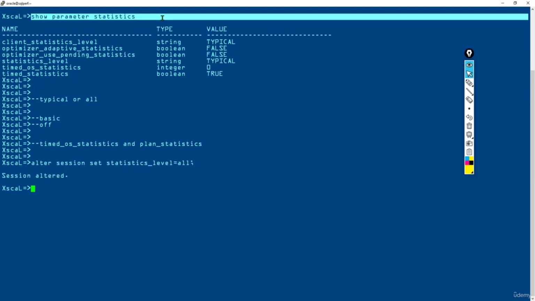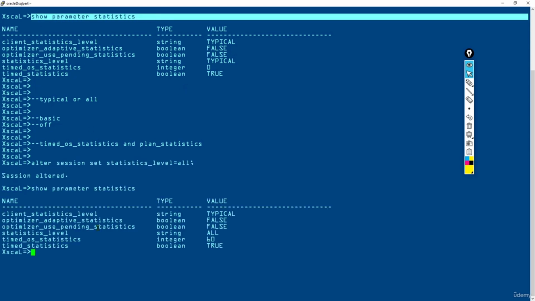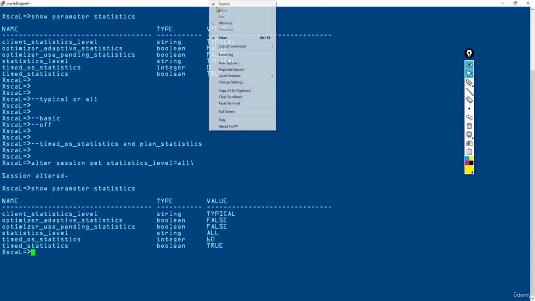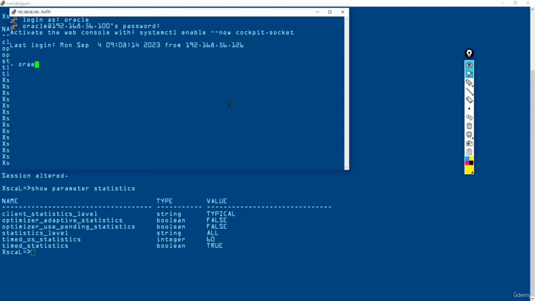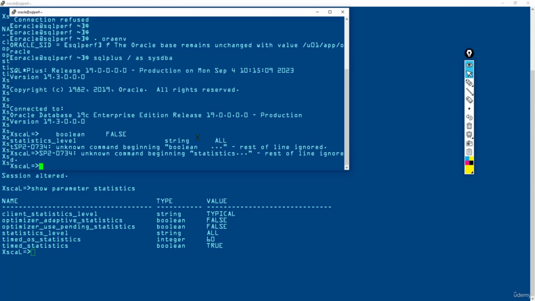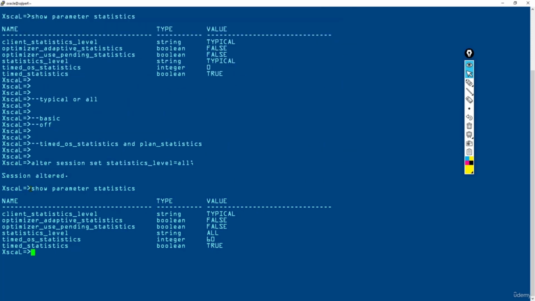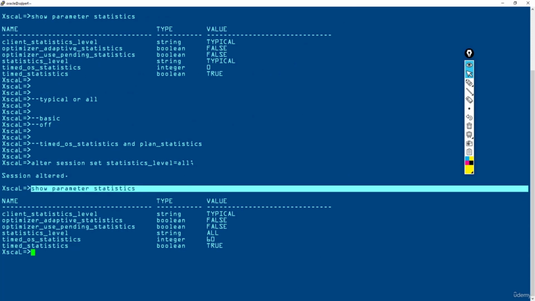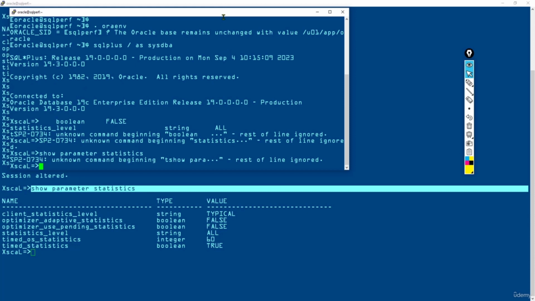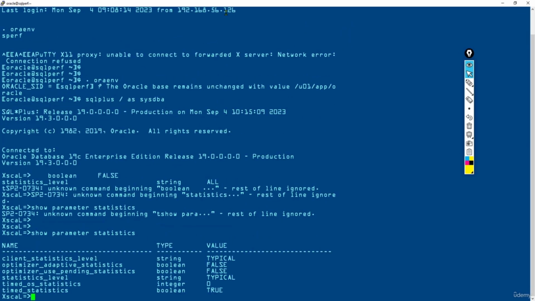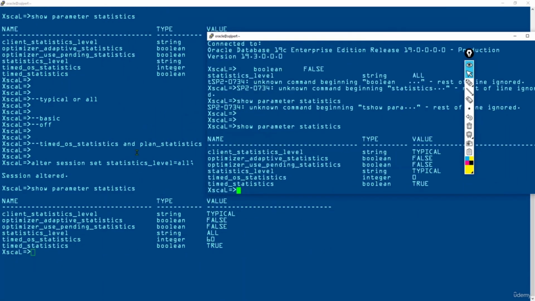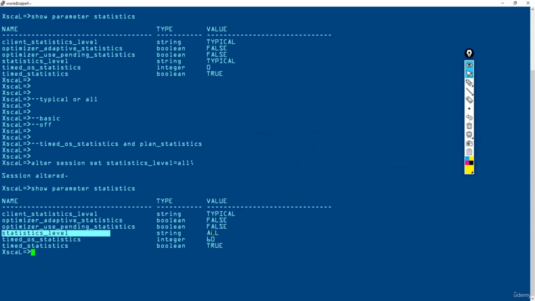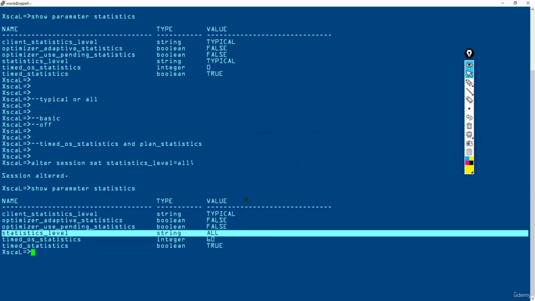If you just run show parameter statistics, you can see statistics level has been changed to all, but if I open a new session, the second session statistics level will still be typical. You can see, right? So it will not affect the whole database. Other users will not see this change. Only your session will have this change.